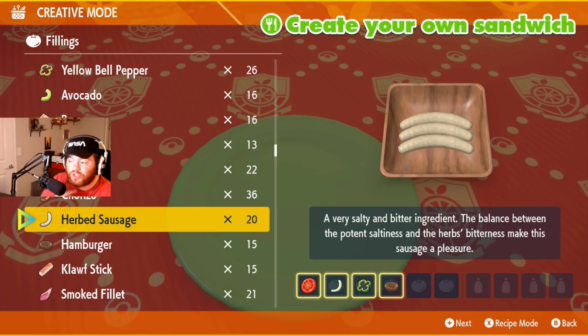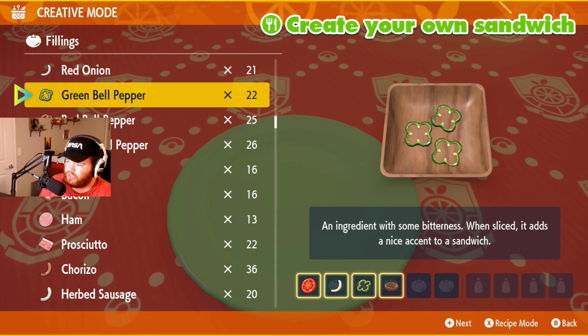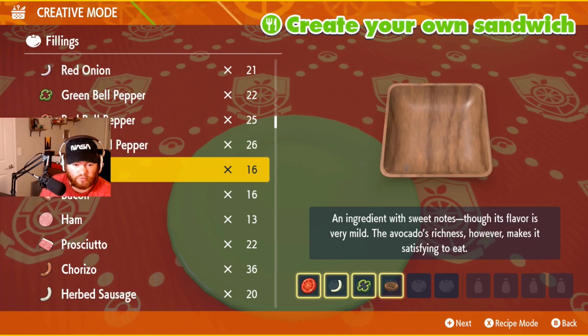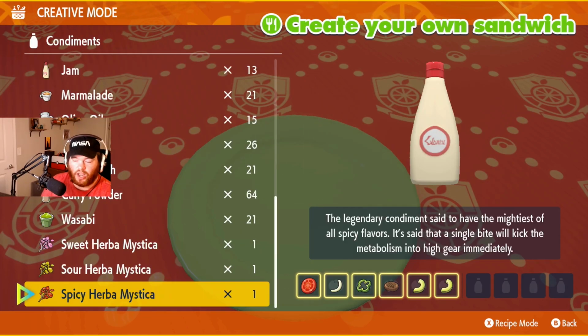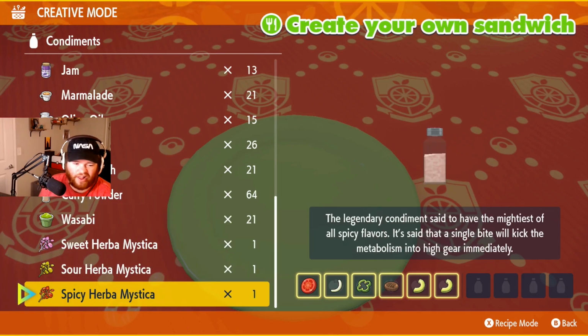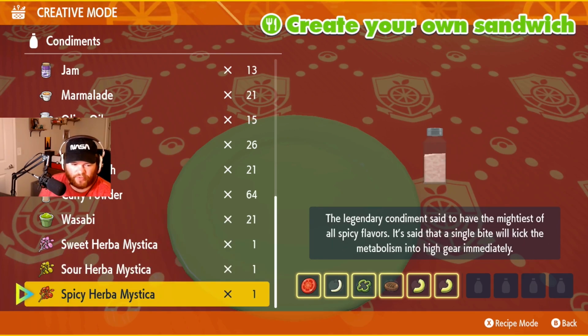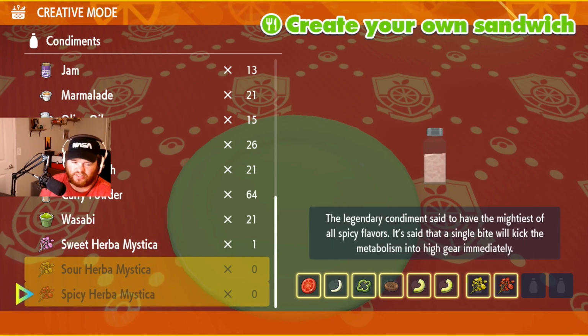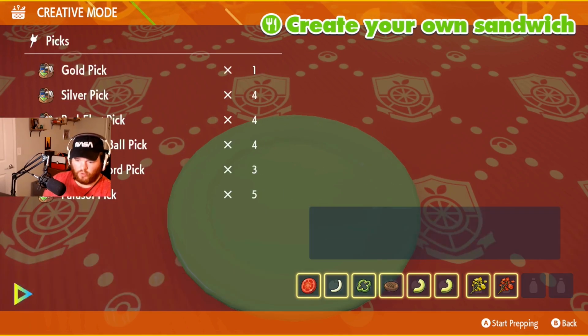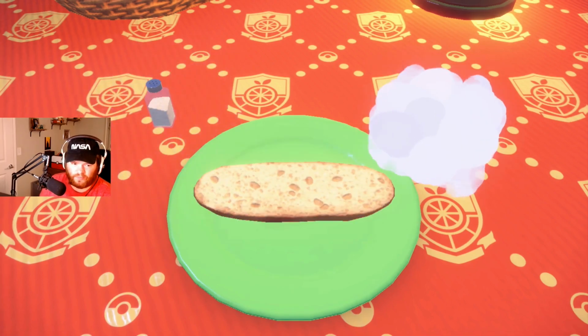And then 2 servings of the ingredient for the type that we want. So we want dragon, because Noivern's dragon, and there's not many other dragons in the area. So for that, we need 2 avocados. So we got 2 avocados right here. And then we're also going to need 2 of any kind of Herba Mystica that we want to use. I don't have that much Herba Mystica, which I thought I had more, which is strange. Anyway, we'll just do sour Herba Mystica and spicy Herba Mystica. We're going to hit next. Whatever pick. The pick doesn't matter.